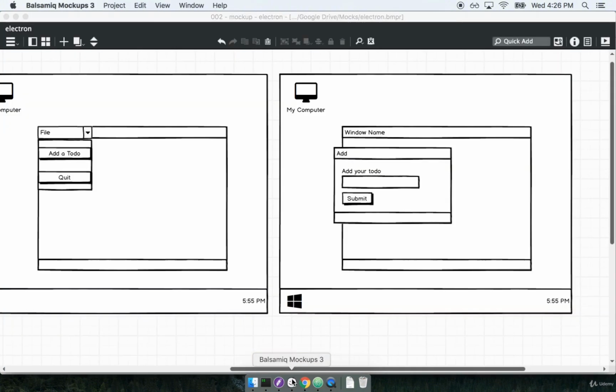Now notice how this time around, the window that we're attempting to create is markedly smaller than the larger one behind it. So this time, I think we want to spend a little bit of time to figure out how we can size this window appropriately. Maybe just shrink it down to a smaller size.